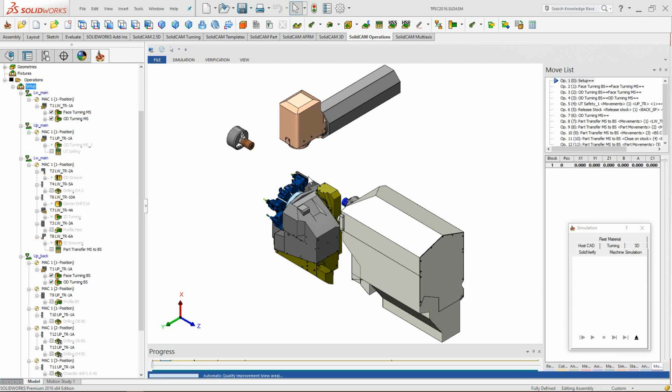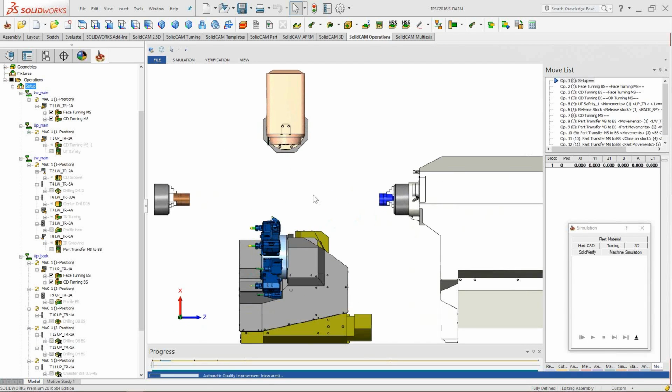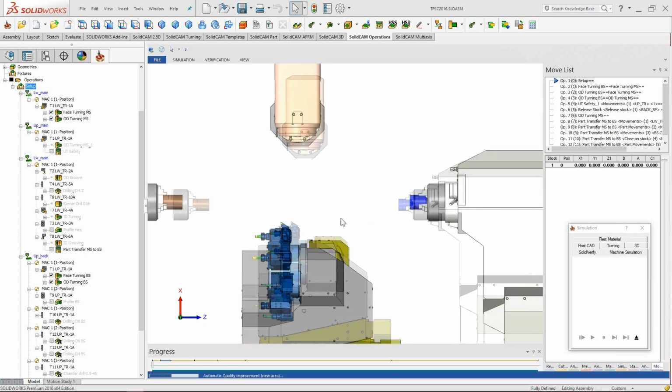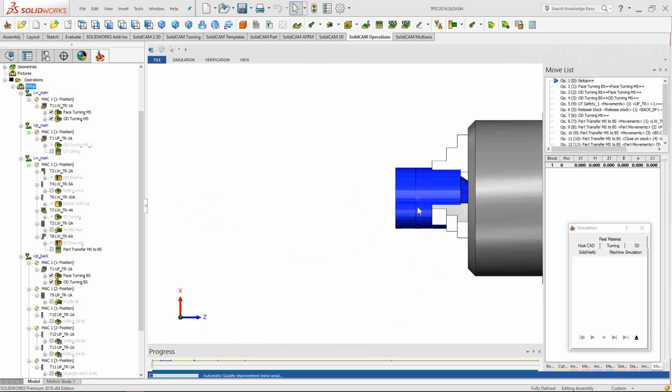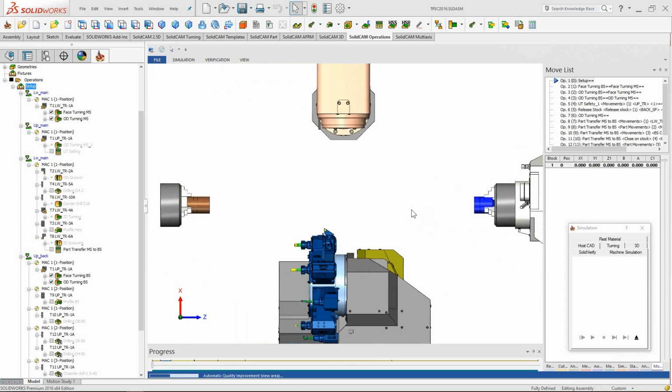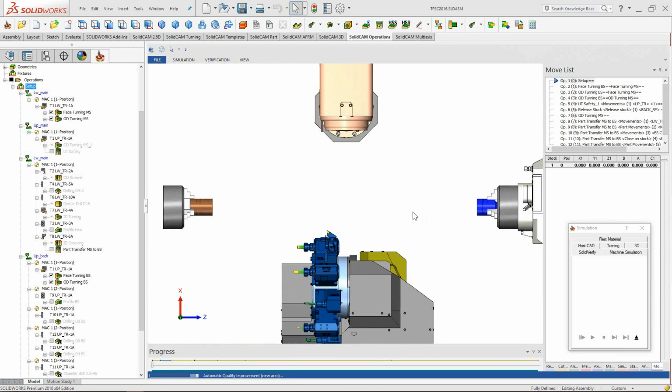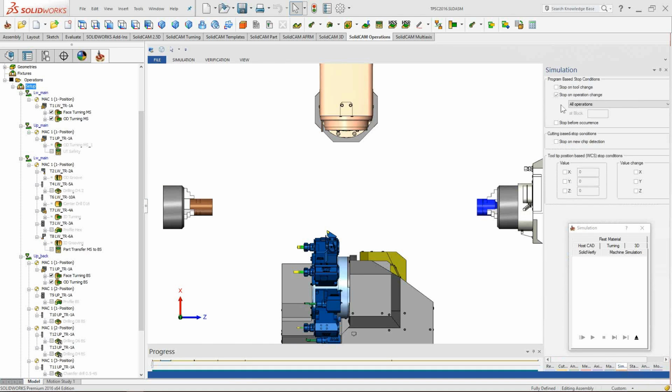Okay, I'll go to my front view, and as you can see here, I have my part on my main spindle, and I have the part on the back spindle over here. And as you can see, both operations, machining on the main spindle and the back spindle, will start together. So I'll go to my simulation, I will stop at operation change, and I will run it.